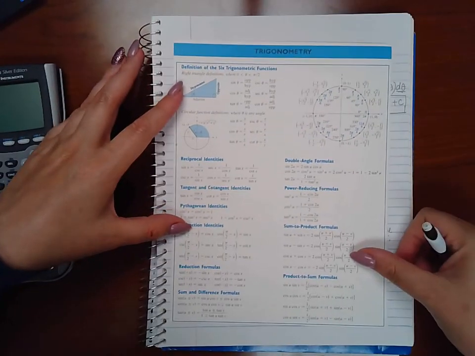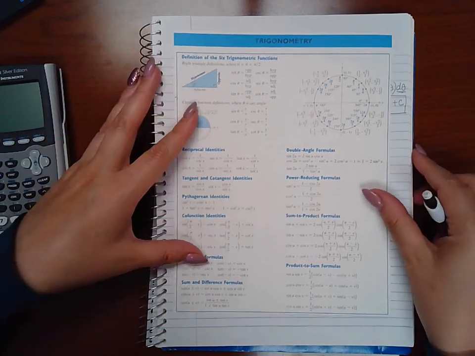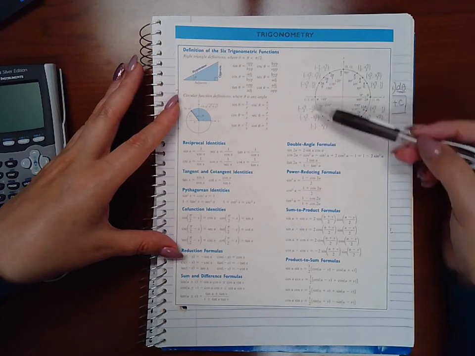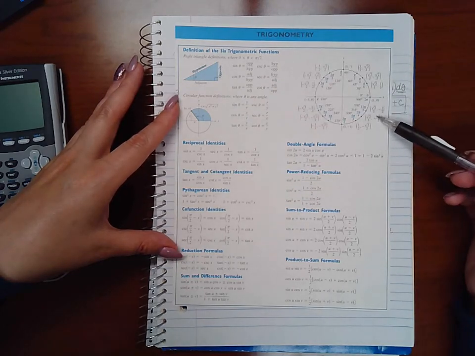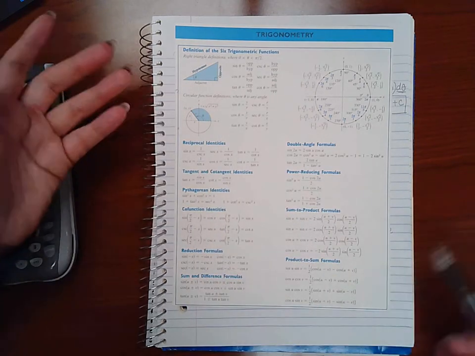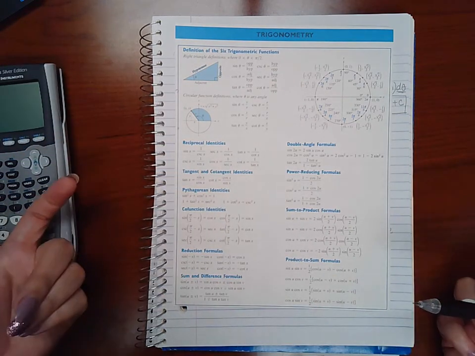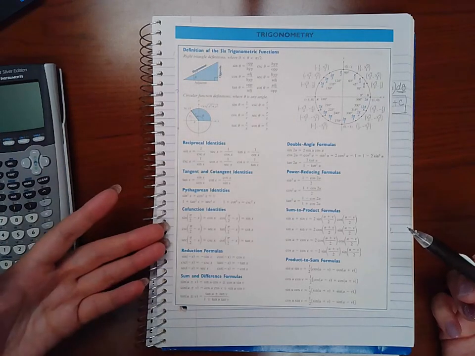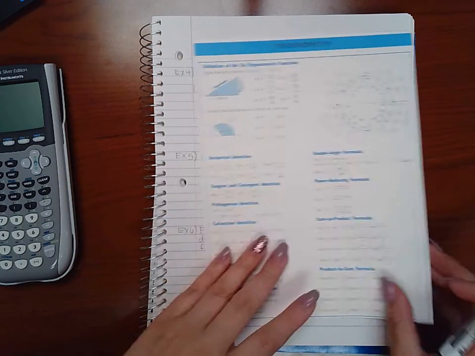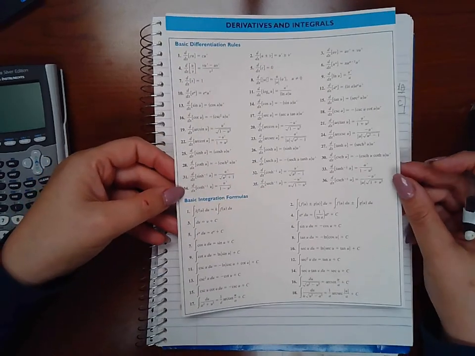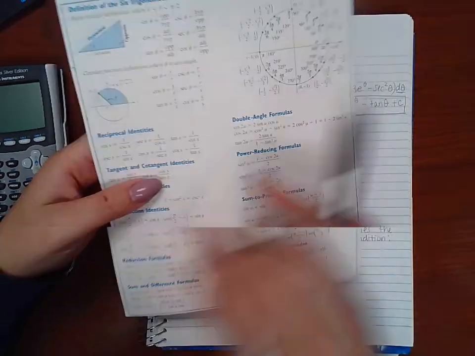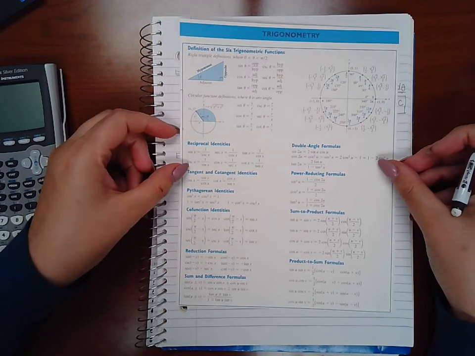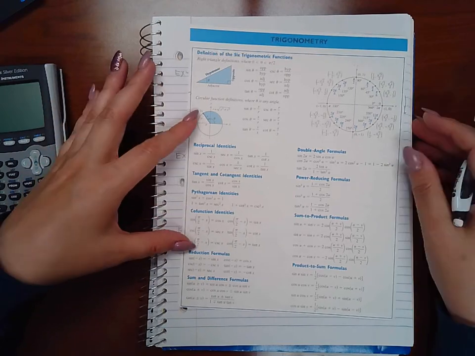And then I think I've used this in one of the calc 1 videos when solving trigonometric equations. I refer to my unit circle here. But there's all kinds of information, all of your trig identities are on here if we ever need them while we're solving our equations. So this is just a nice little tool that I use whenever I'm working on my calculus problems. And like I said, you can get a copy of it inside your ebook or you can screenshot this and get it from here.